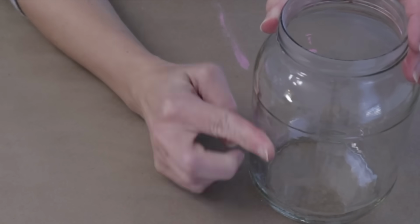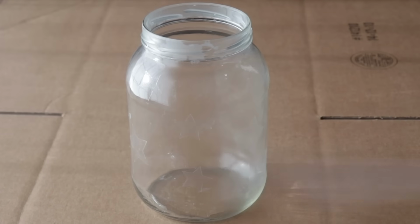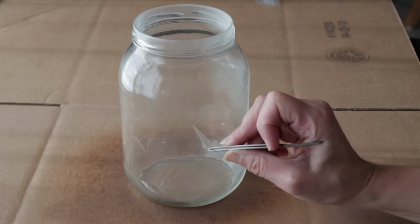Peel the back off and place them all around your pickle jar. Once all the stars are placed, it's time to paint this. We are going to use a frosted glass spray paint. So once you've got two coats on there, grab a tweezer and we're gonna pull off those stars right away.